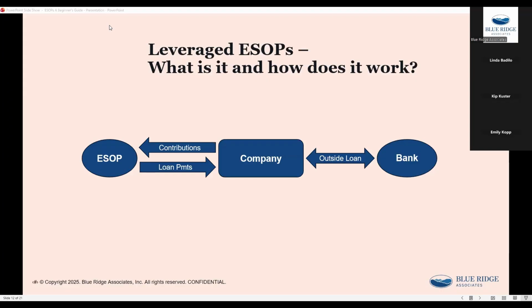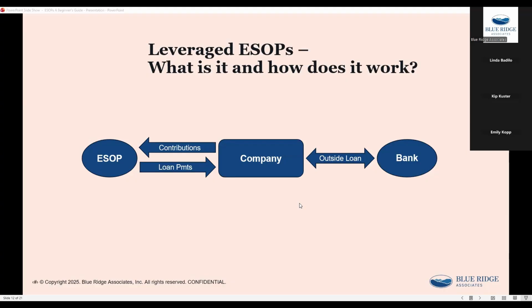So that cash contribution gets allocated to plan participants, and a proportionate number of shares are released from that contribution, and that's how the participants get shares in their account. The ESOP then uses the cash contribution, turns right around, and makes the loan payment back to the company. So that's kind of a zero sum, in and out. The company deposits the cash to the ESOP trust, and the ESOP trust turns right around and makes its loan payment back to the company.